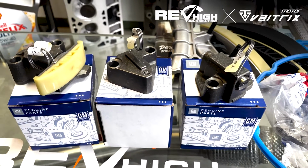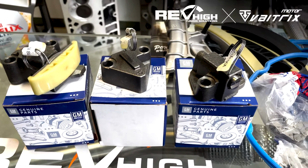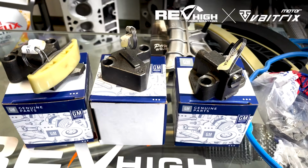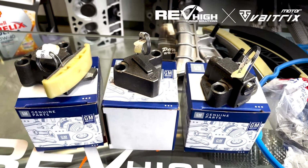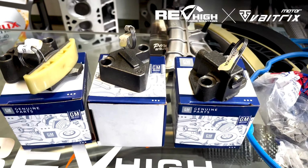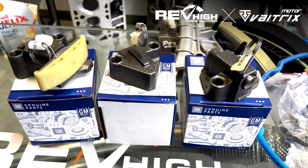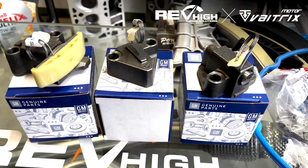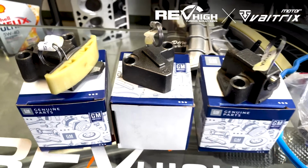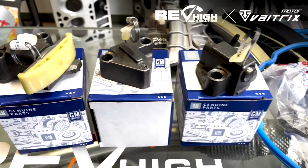We have had some kits even from major part stores that you'll go to and the kits are $1,000 and the tensioners are made in Taiwan and they rattle on startup. We've seen that happen many times. We've charged customers a lot of money to pull the engine down, pull those tensioners out and put genuine ones in. So at all costs, always go genuine.